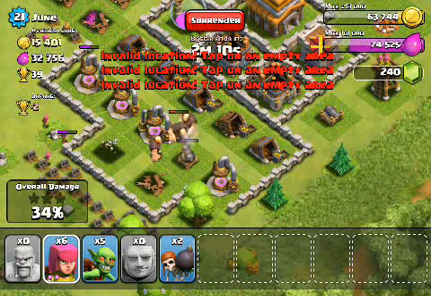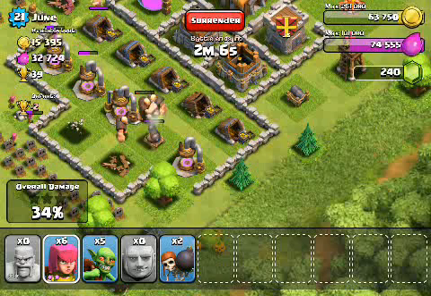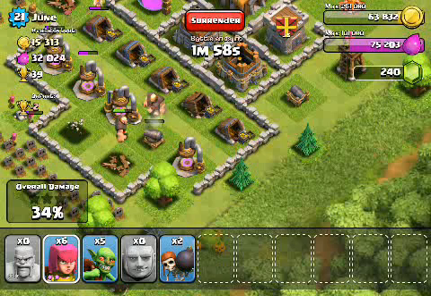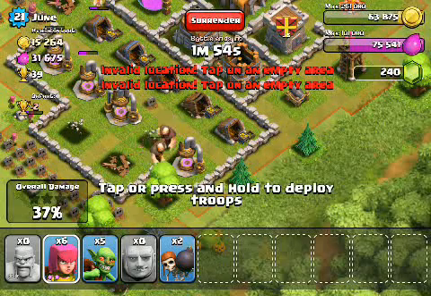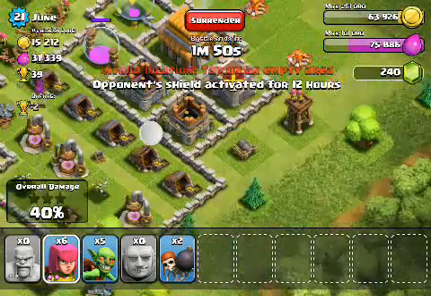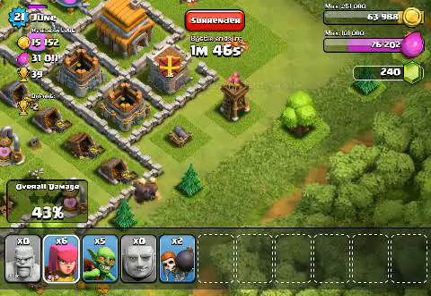So one problem about the giant AI, well, all AI, is if a building's upgrading, as I mentioned, it doesn't actually do anything. So the defenses don't defend, the resource collectors don't collect while they're upgrading, etc. But the AI will still target them, unfortunately. So as you can see, these giants will come over here and they're going to attack this worthless cannon.